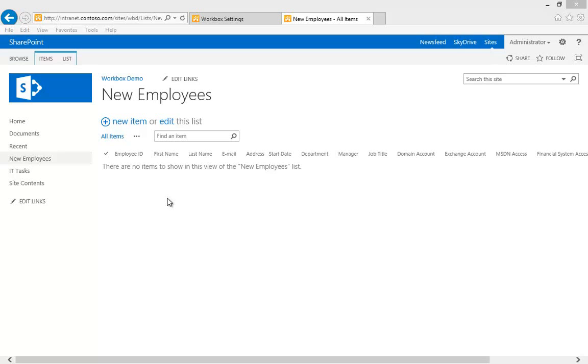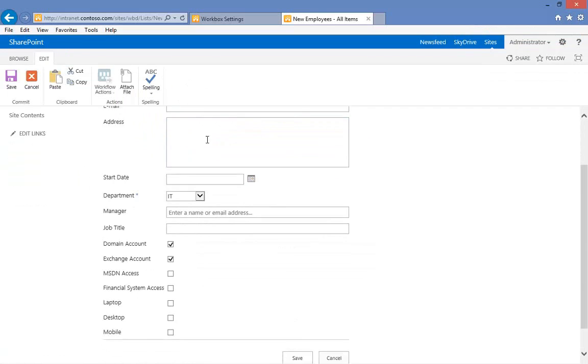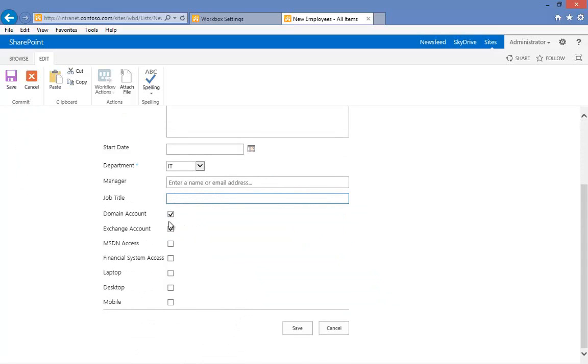Before making the video, I've prepared our list, creating multiple columns. Now I would like to show you the form, and I will tell you a little bit about what will happen inside that process. First, we have one list which will contain the form for our new employees. We want to have an employee ID, basic contact information, the start date when the new employee will join the company, to which department, who will be the manager of the employee, and what job title the person will have. Also, which is quite crucial for our process, we will have to select to which device or which system the user needs to have access.